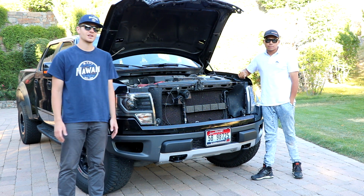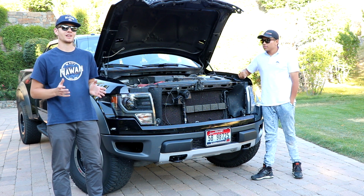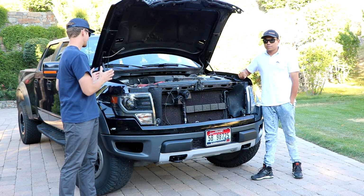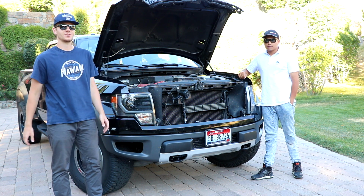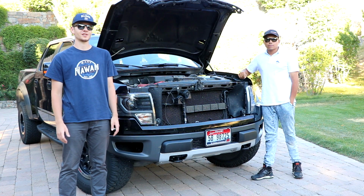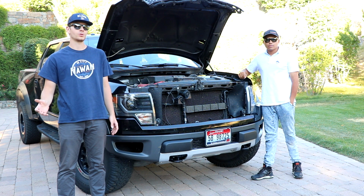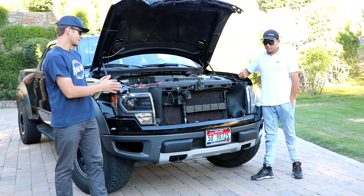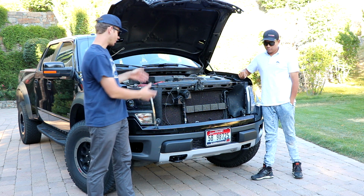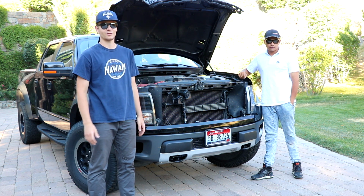Yeah, and what's really interesting to note is that when you open up the hood, you see a nice simple V8, and there's just so much space to put your hands in there and work with. And if you compare this engine to the brand new twin turbo V6 in the 2017 Ford Raptor, that engine needs more cooling components. For instance, it needs an intercooler at the front. Whereas this, you just have a simple radiator and you have all this space where you can actually put a winch in here, and that's vital for off-roading.